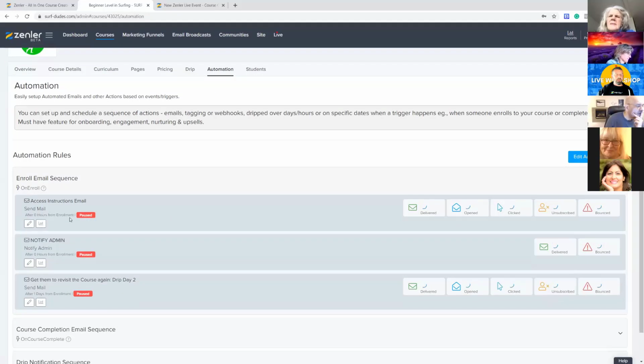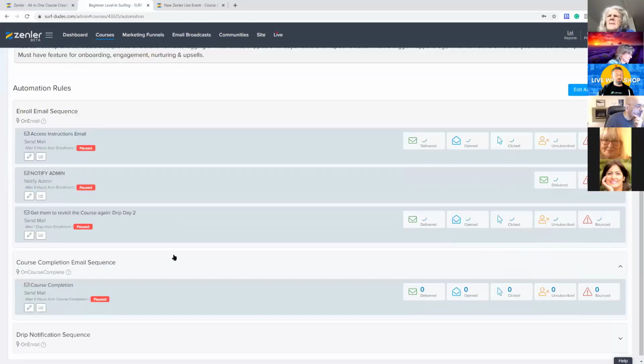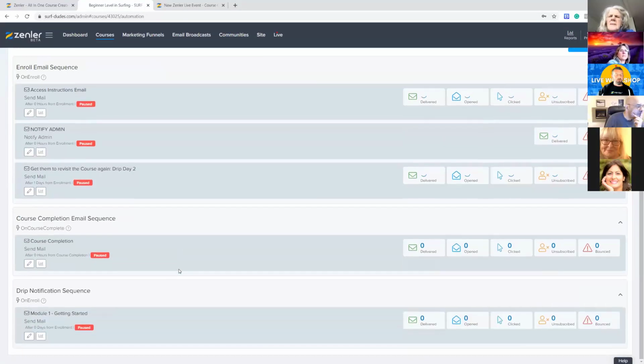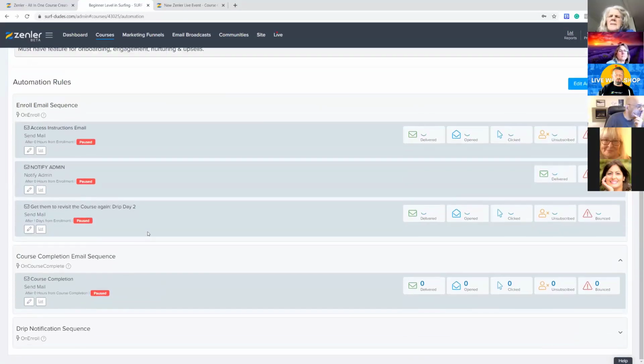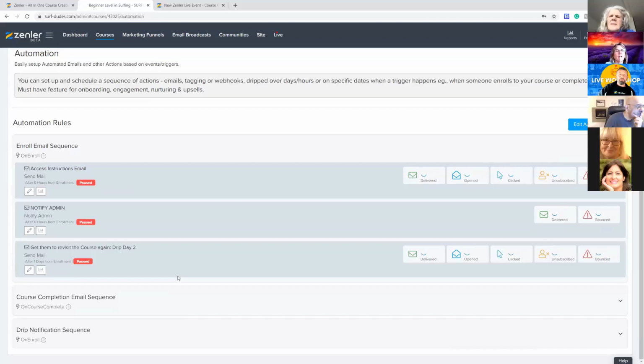And to actually see here, it says paused. It means these are not running. So you're going to notice that all of them are not running. So when you turn it on, they're all off. So if you turn it on and then expect the emails to go out, they're not going to, because all of them by default are turned off, because we put copy in there and we expect you to go in and manually change those.